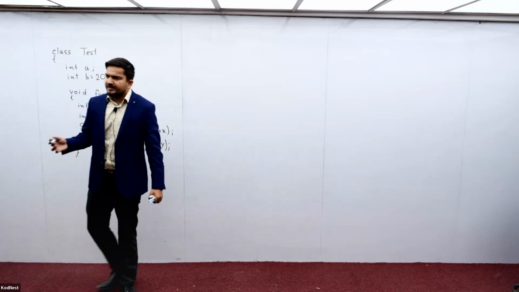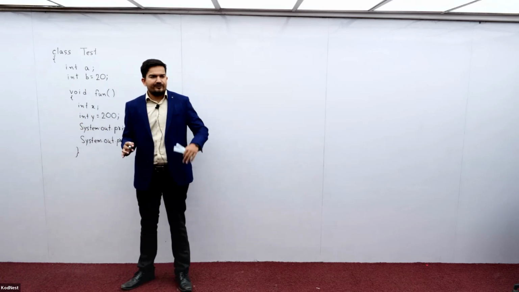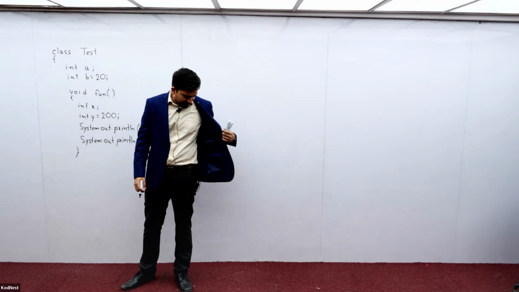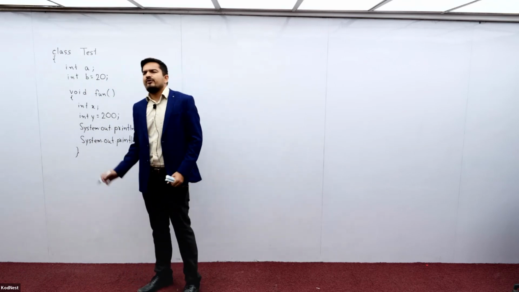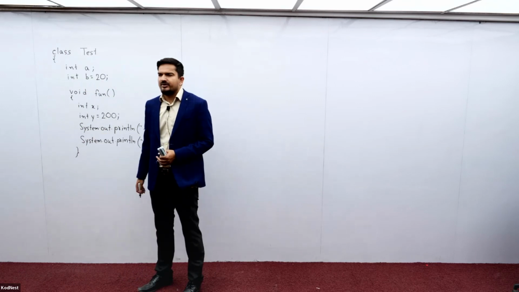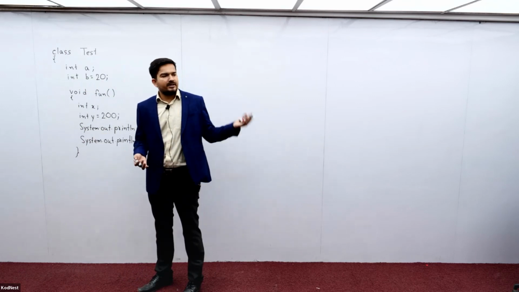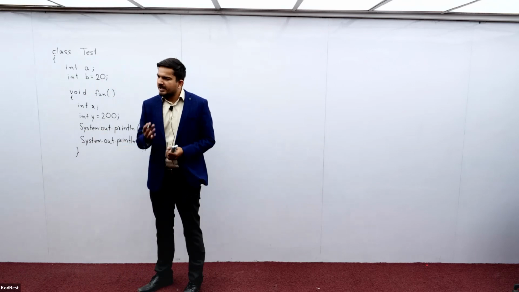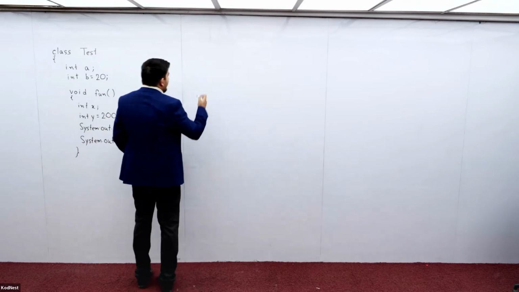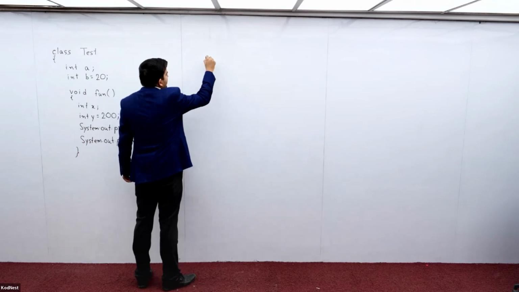Now, of course, the main method I can declare in the same class also, or a different class also. So far, we have been declaring it in a different class mostly. Maybe for this particular program, I am going to declare the main method also in the same class. Or we can also create another class called TestApp maybe. There also we can declare, it doesn't matter. Let's go ahead, and in the same class maybe I will have the main method.